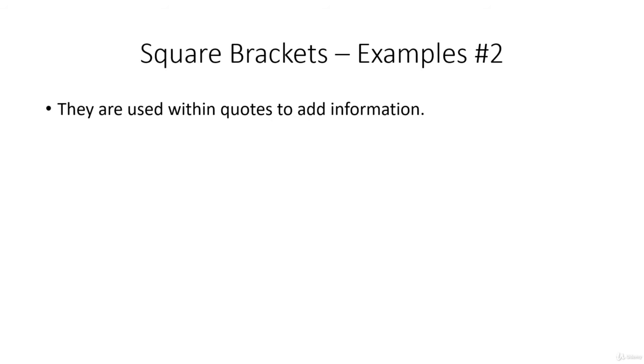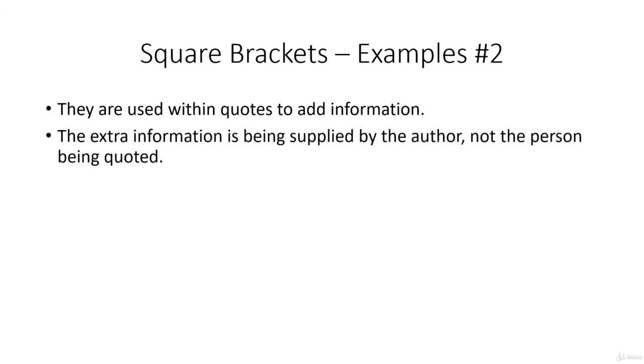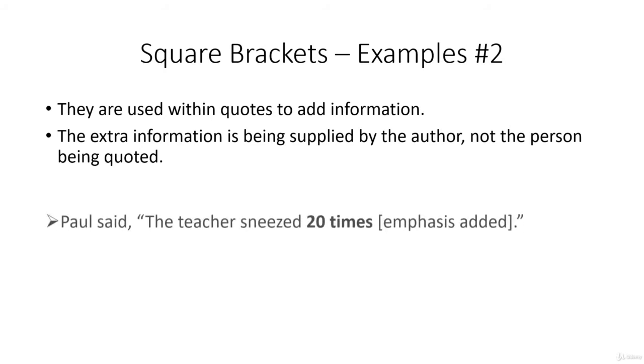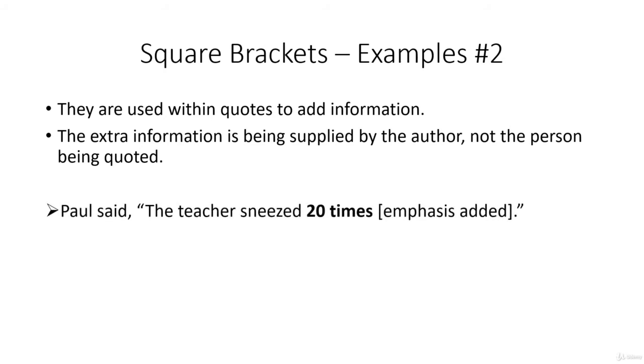Or they're used within quotes to add information. And we should be aware that the extra information is being supplied by the author, not the person being quoted. So Paul said, the teacher sneezed 20 times [emphasis added]. And in square brackets there's emphasis added, and you see the 20 times is bolded. So obviously when Paul said it, he didn't emphasize it like this, but the person reporting added the emphasis.